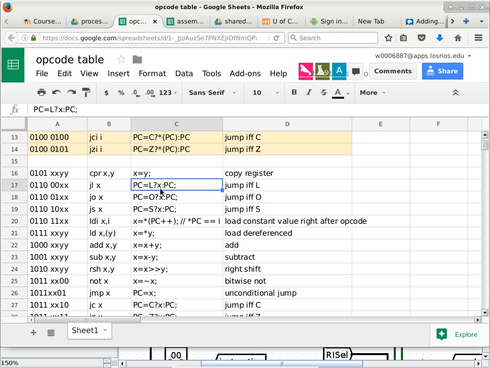The determining factor of whether we are changing the program counter or not is the L flag in this case, and we're using the ternary operator. The question mark and the colon is the ternary operator. So when the L flag is true, then we are going to use X, which is a register, to update the program counter. If the L flag is cleared, then we're going to use the program counter to update the program counter, effectively not changing it. Is that okay?